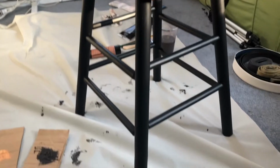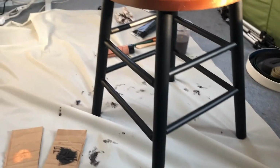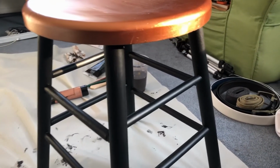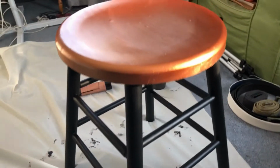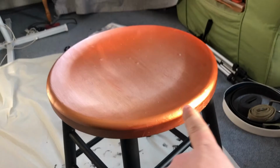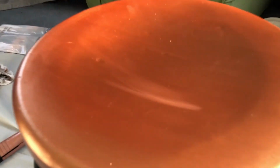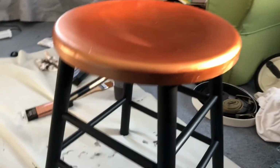So I finally finished the chair. I got the black to a solid black where I like it, because I was afraid it would be a little splotchy, but the black looks pretty good. I like the top. I like how in the light it kind of shines a little bit. There's a few parts still drying, like that'll dry up and then blend in.